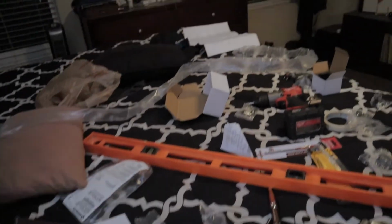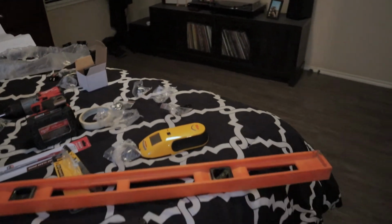Now I'm gonna clean up this mess that I made in the room here, and then we're gonna go back out in the garage and put the hangers on the doors. Project is almost complete. We're back out here in the garage and I'm about to put the door hangers on. Again, the directions tell you to do it a certain way, and I'm just not gonna follow them.